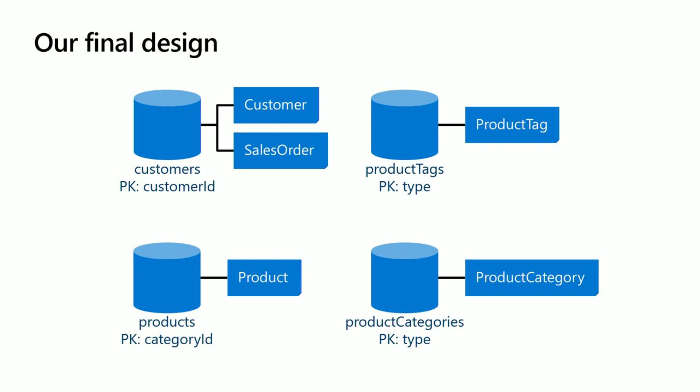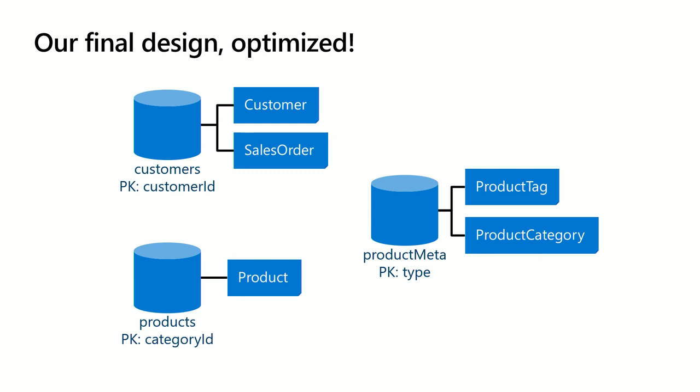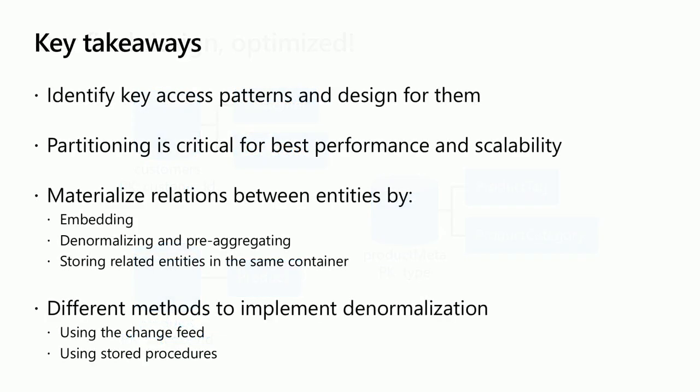Tags and categories, right? As we mentioned before, good candidates to merge different entity types into the same containers are containers that share the same partition key value. That's the case here. We have tags and categories that are both partitioned by type. So one way to further optimize that design is to actually put them together in the same container. So eventually, we would be able to materialize our little e-commerce relational data model with 3 Cosmos DB containers.